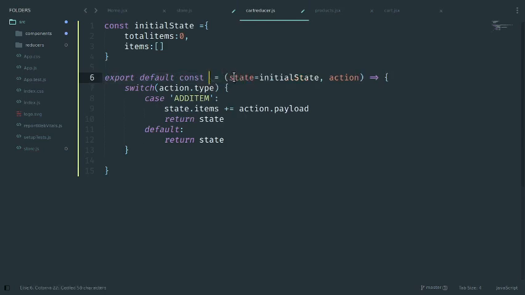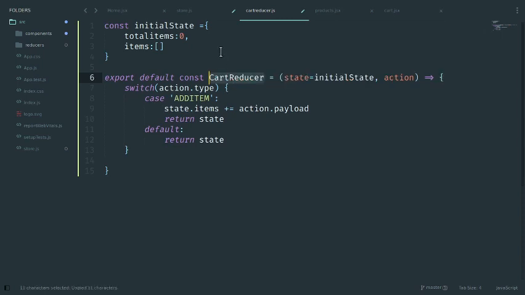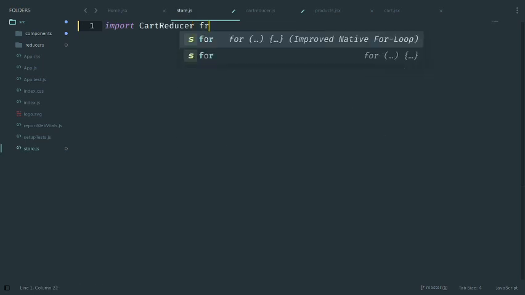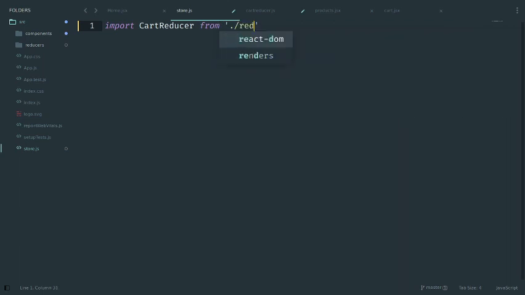Oh, what is happening? See, cartReducer from ./reducers/cartReducer. Very nice.